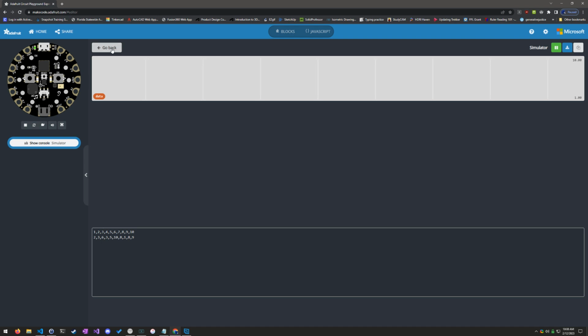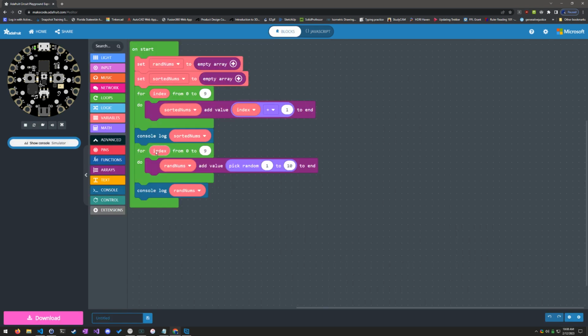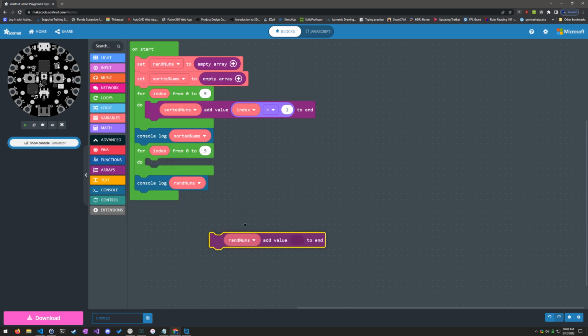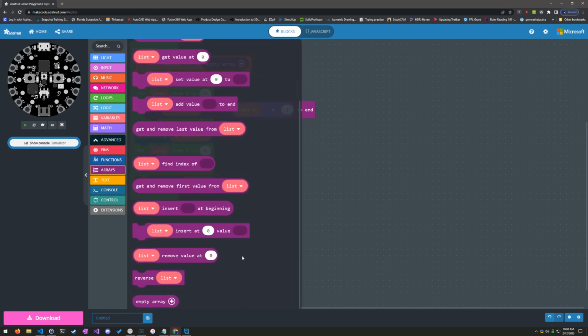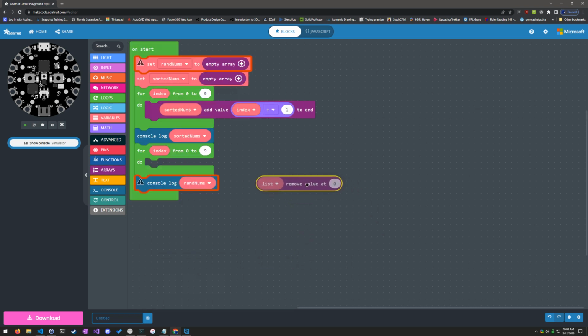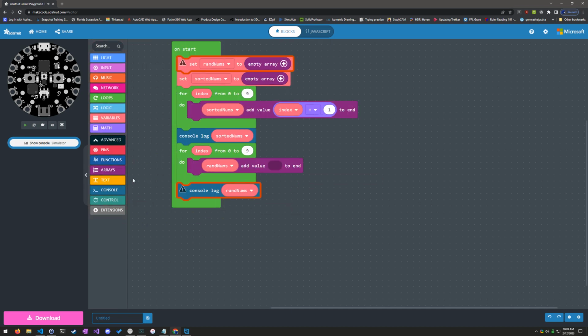Because now that we have our sorted numbers, instead of getting just completely random, we add to random nums. Actually, let me go back a couple of steps here because I didn't mean to delete that.